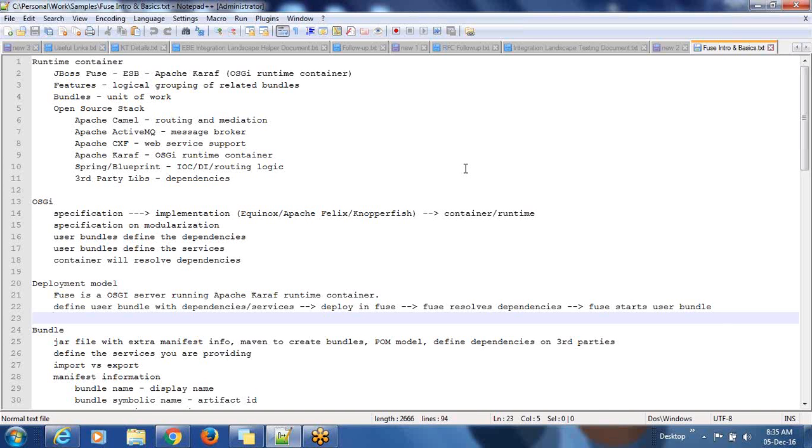Otherwise, Camel itself should be able to route it and get back the response. If on the other hand they developed in MQ Series or something like that, we should be able to provide our response to put it in an MQ or something like that, right? Exactly. Yeah, we'll see a lot of examples on broker. So if you want to send data to a broker, then how to do that.